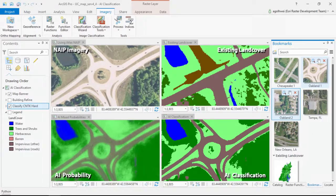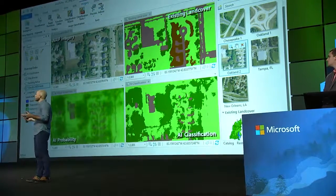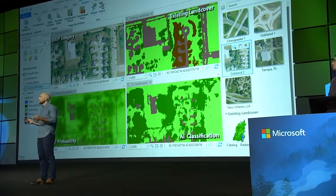As we pan around, you can see that our results still aren't perfect — our algorithm still has a lot of learning to do about features like roads and houses. The good news is that we can use information about those features as new training data for our model, and as it gets more data from more places it will eventually be able to classify land cover across the United States.